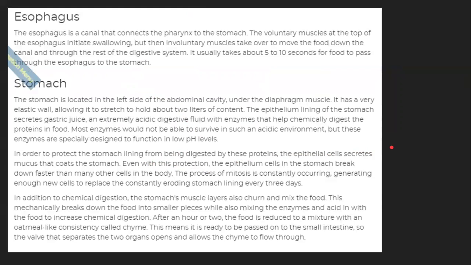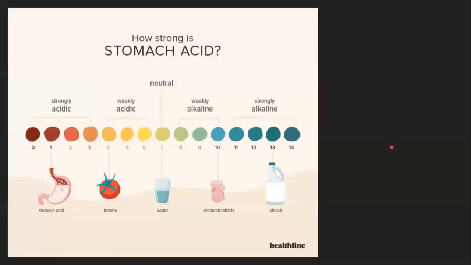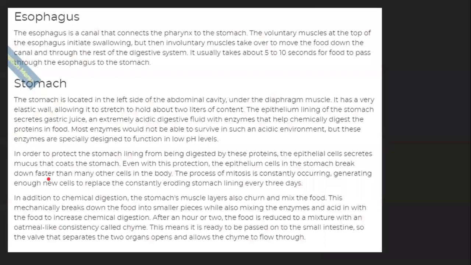Now, remember we said that the stomach produces very strong acid. So you would think that that could be damaging to the stomach, right? Like if you just take acid and pour it on your skin or something like that, that'll start to break down the skin and damage the skin or damage anything else, right? So how does the stomach protect itself? How come the stomach doesn't digest itself with its own acid and its own enzymes?